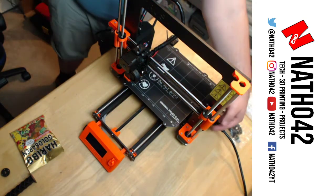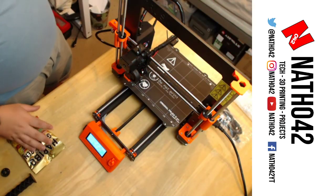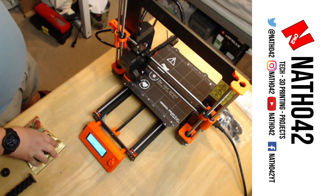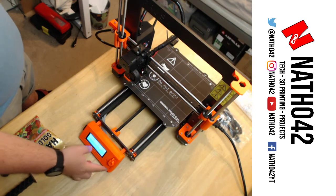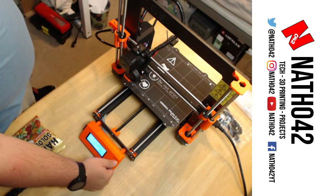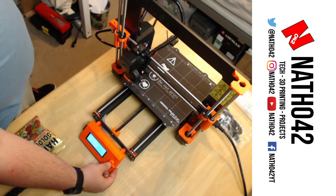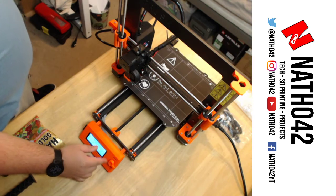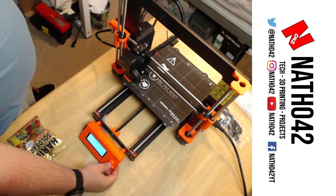Okay. Exciting times. So I'll turn that on. The screen comes on, as it should do. Printer has not been calibrated yet. Please follow the manual chapter, first step section, calibration flow. Okay, so we will tap that one off. Now, I tried doing something with this before, and there was a calibration section. This is a very good control knob, by the way. I really like using this one. It's very good. Okay, so Wizard.